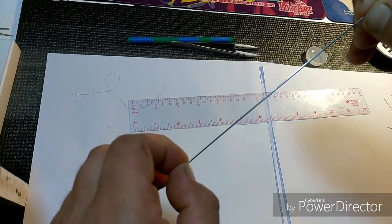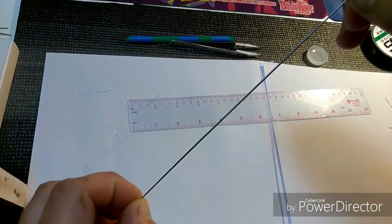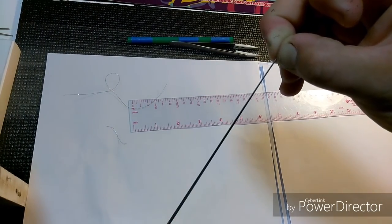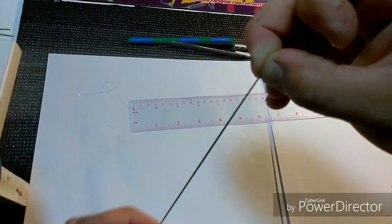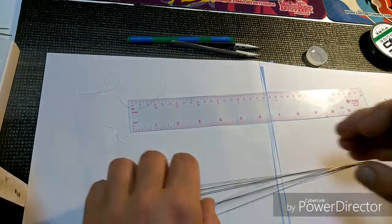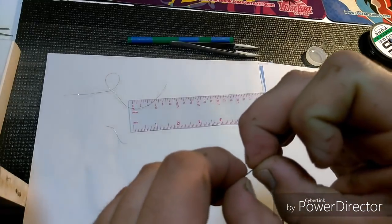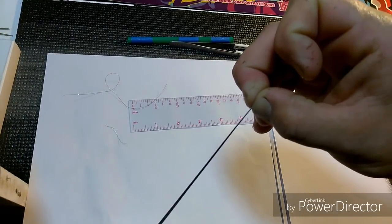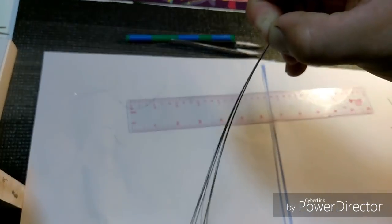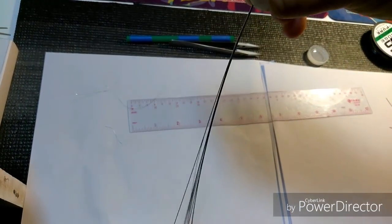Now I'm going to run my fingers down and just get these ribbon wires to start meeting each other on their flat ends. You can kind of feel them stacking up when you do this. It's almost like taking a stack of paper and doing that so they all stack evenly. That's kind of what you're doing with this ribbon wire. Now I'm going to get a dab of water on my fingers, and this water is going to have all these ribbons stick together.